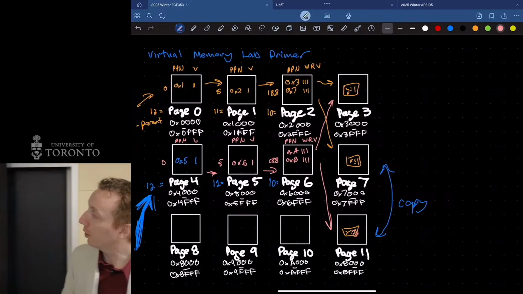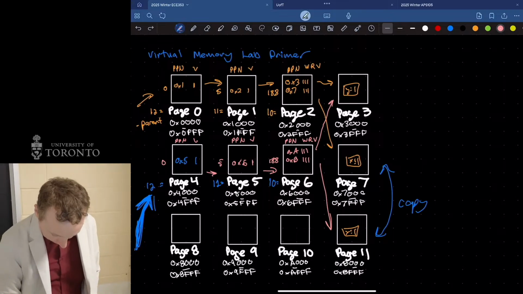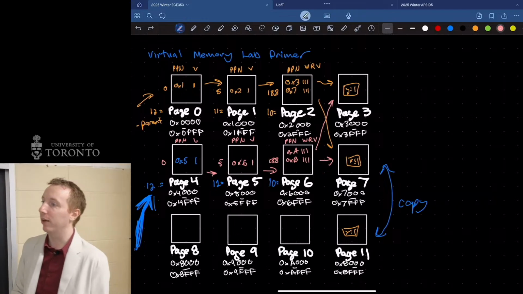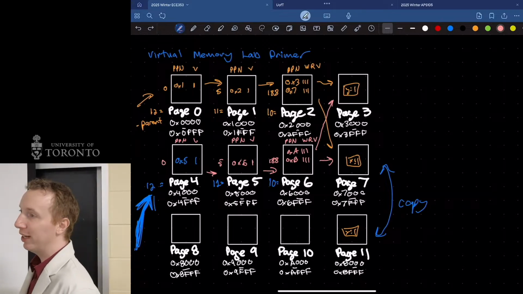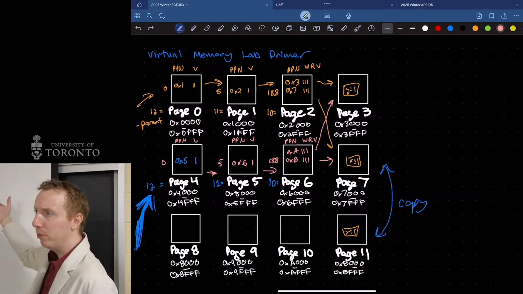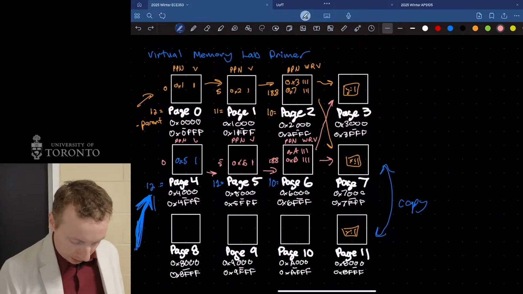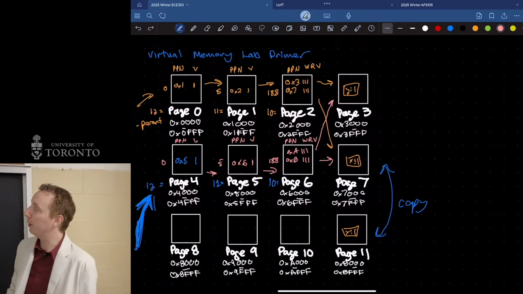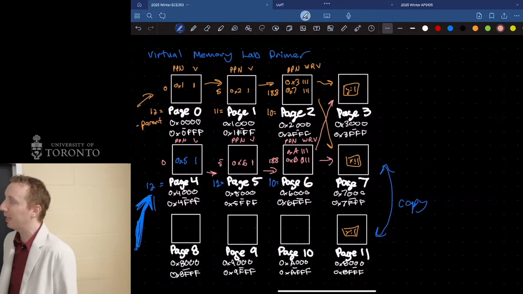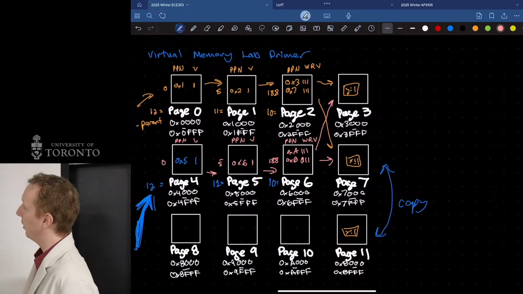So in order to do this trick, I will give you some hints. You are going to need to use that page fault handler, because you are going to intentionally generate a page fault to let you know when you need to absolutely copy a page. How you do that is, if you are sharing a page between two processes, you want to intentionally turn this write bit off. You want to turn that write bit to 0.